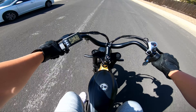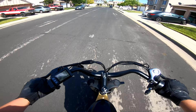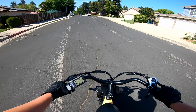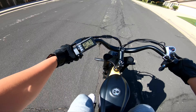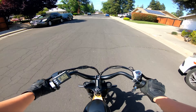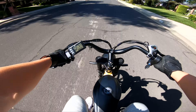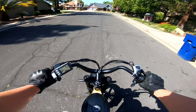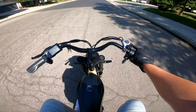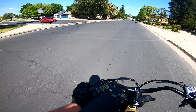Taking the Jansno X70 out for a ride — I did the full range test on this. I cannot believe we got 36 miles on one charge. That's for sure the longest range I think I've ever reviewed on this channel. Insane — doing 28 miles per hour on full throttle the whole way. Now that I've ridden it an entire charge, sitting on this thing for a couple hours at least, it's probably one of the most comfortable e-bikes I've reviewed as well. This is like a motorcycle seat with an actual gel cushion — it's not just there for appearance, it's actually comfortable too.